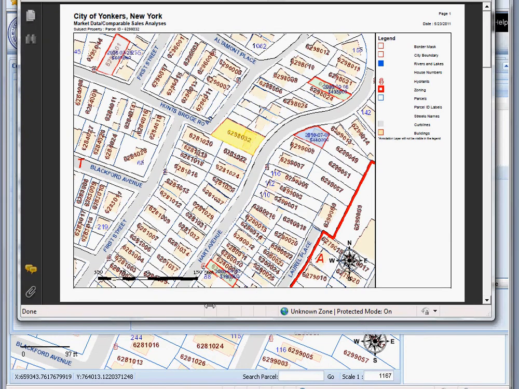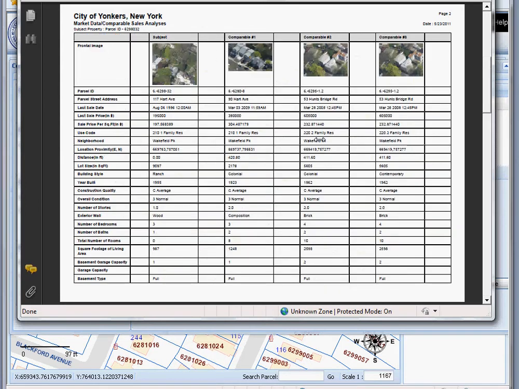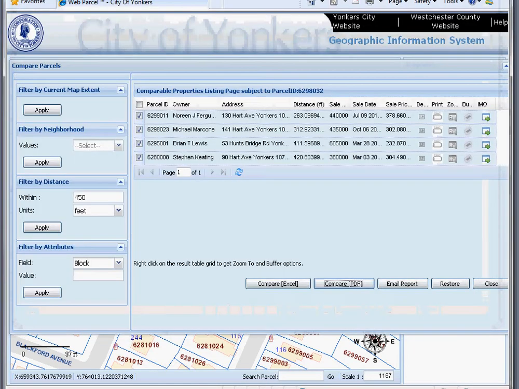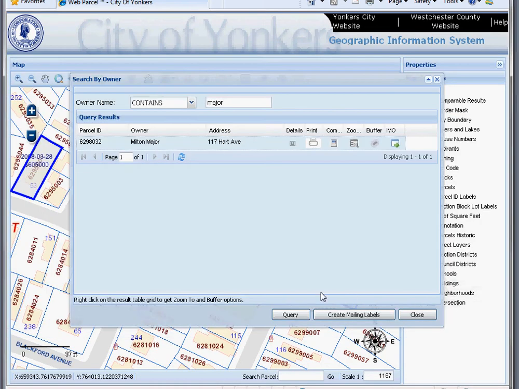Okay, as you can see on the map, the yellow shaded area is the actual home that you were searching against, and all of the properties around that are shaded. It has the price and the parcel ID for those areas. Now if I scroll down to my second page, it brings in the subject, but also the different comparables. It will tell you details about the year it was built, number of bedrooms, and square footage. So here is your comparable report. Also, for any of these reports and searches that you run, you have the ability to create mailing labels.